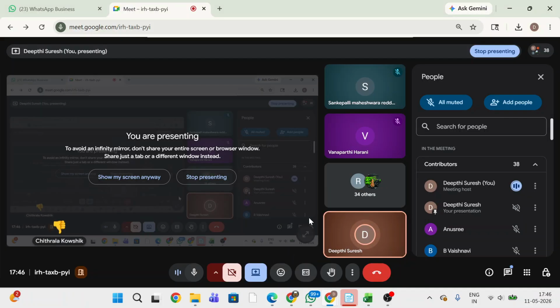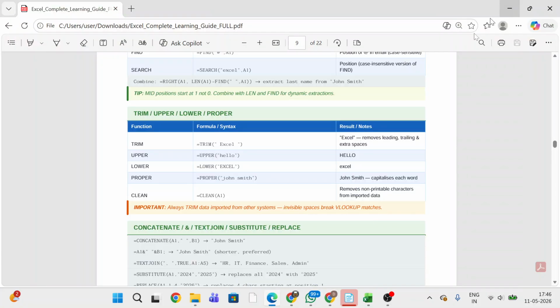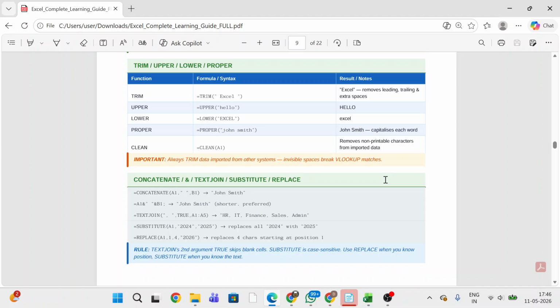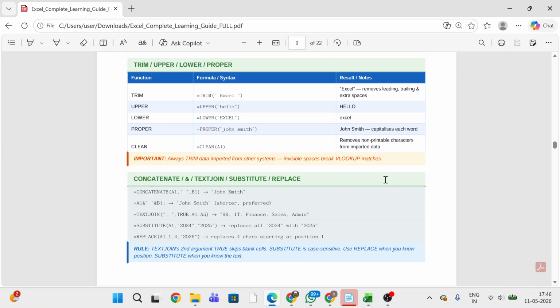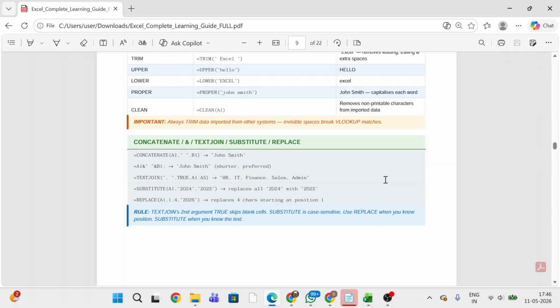So what is the difference between CONCATENATE and CONCAT? Does anyone know?